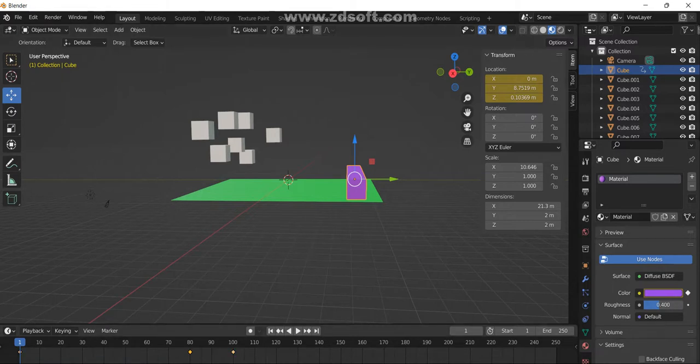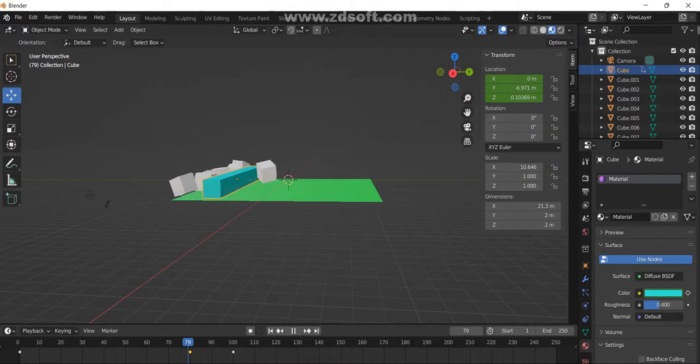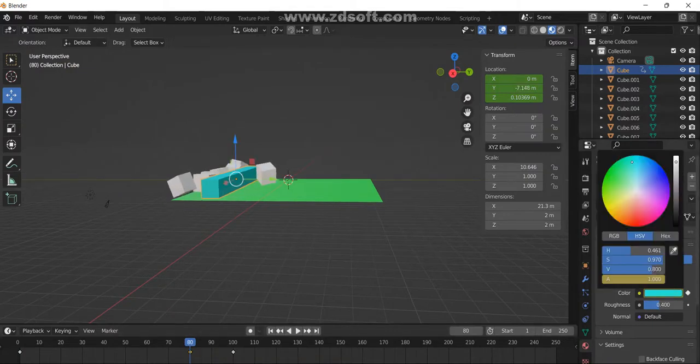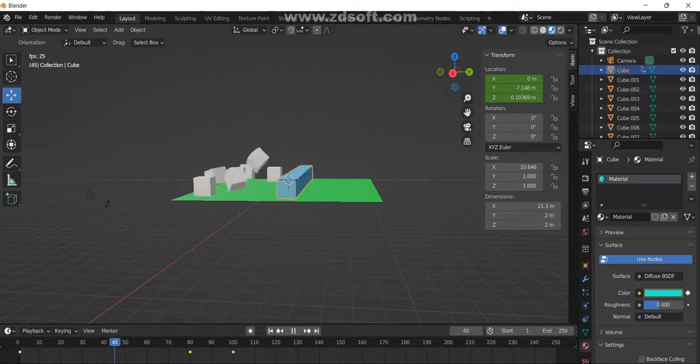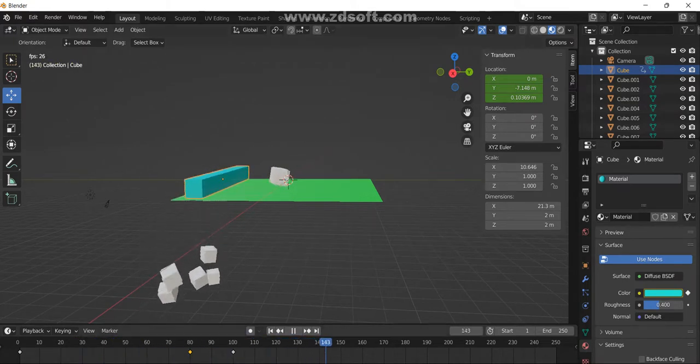Now when we go to frame number 80 and I choose a different color, it's bluish green, and I pinpointed it. So when we play our animation, as you can see, the color is changing between 0 to 80 frames.